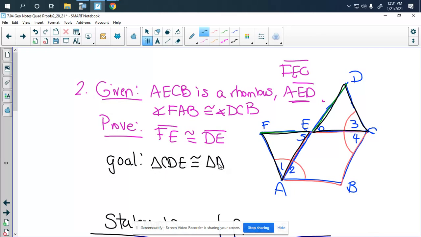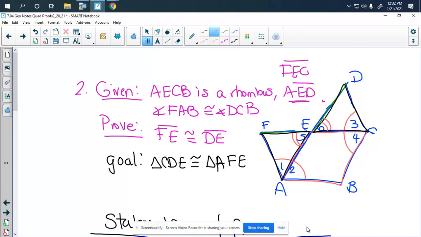and try to match up your corresponding parts. So I know those green segments I want to be congruent, so I'm going to use that to match up my parts. So CDE would match up with AFE. So if I can get those 2 triangles to be congruent, then I can get those 2 segments to be congruent, the 2 green segments. So now the question is, working backwards again, how can I get those 2 black triangles to be congruent to each other? So here's where maybe I say, okay, right away it tends to pop out at us that we've got vertical angles. So I know I can get a pair of angles there.